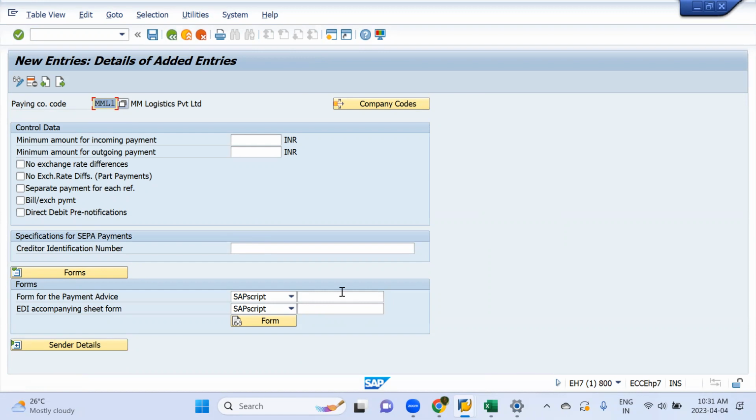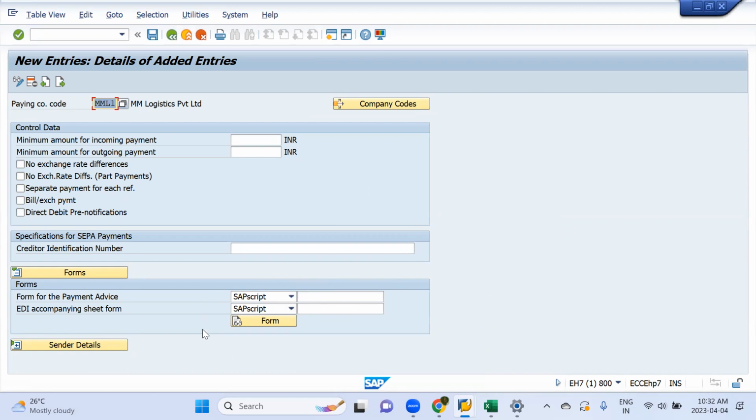So the payment has been done. Once we run the payment, they will not get the payment immediately. They will receive the payment after 2-3 business days. This is just us clearing in our account. Once we issue the check, it will take some time to reach the vendor. So when we run the payment run, the system will issue a letter to the vendor that the payment has been done and you will receive your payment within 2-3 business days. Like that, the system will issue the letter.